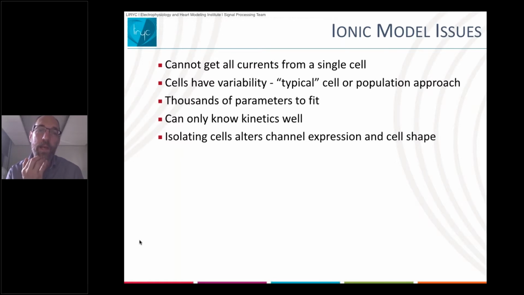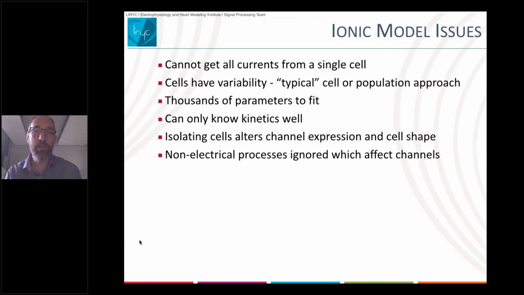You also damage your cell. To do these experiments, you have to measure the currents in a cell. We have to isolate them. When you isolate the cells, you damage them. And then we ignore all these non-electrical processes, all these biophysical pathways which feed into each other and affect the channel operation, but we don't put them in our model.